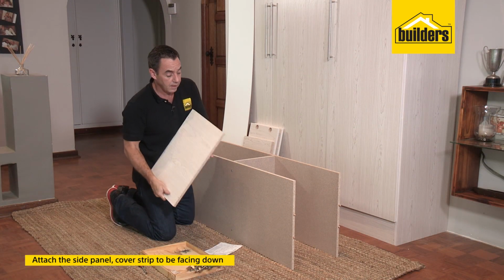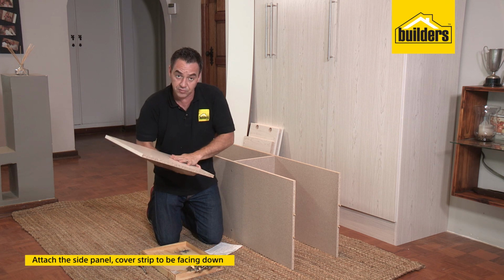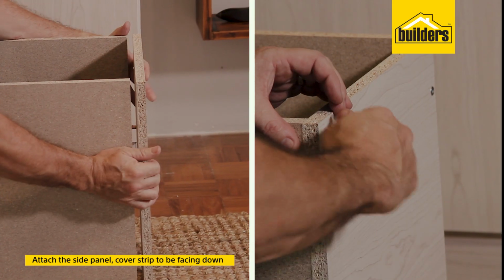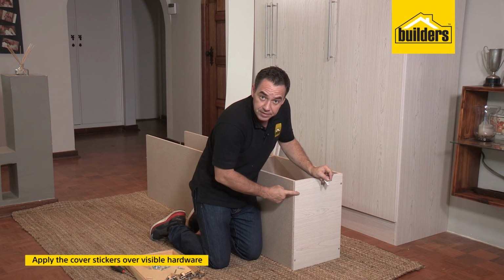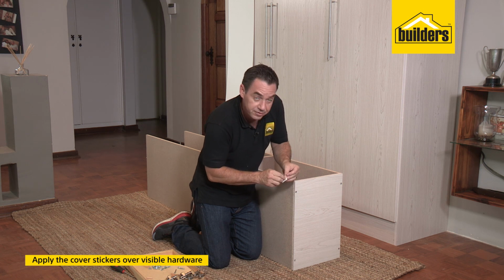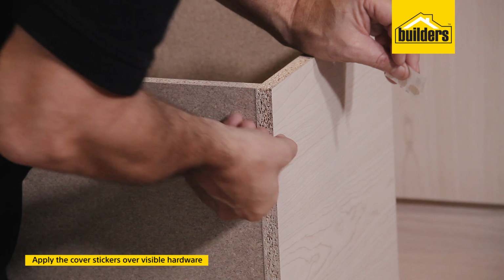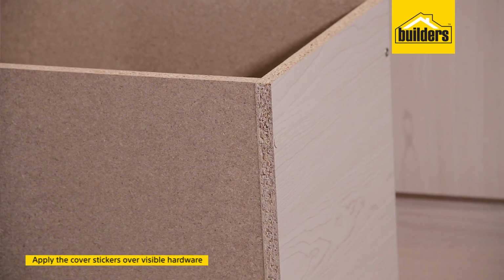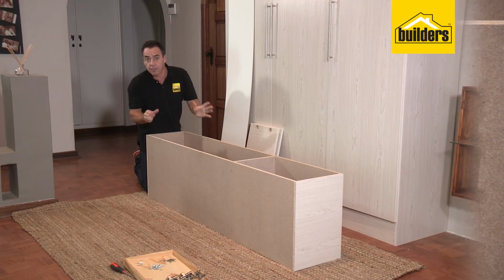Now take one of your side panels, ensure the cover strip is facing down and the colored surface on the outside, and then secure the sides with the director screws. Don't forget to cover up the ends of your director screws with the cover stickers. Just line up the grain lines to match the panel. Exactly the same process with the other side panel. That's our box structure complete.